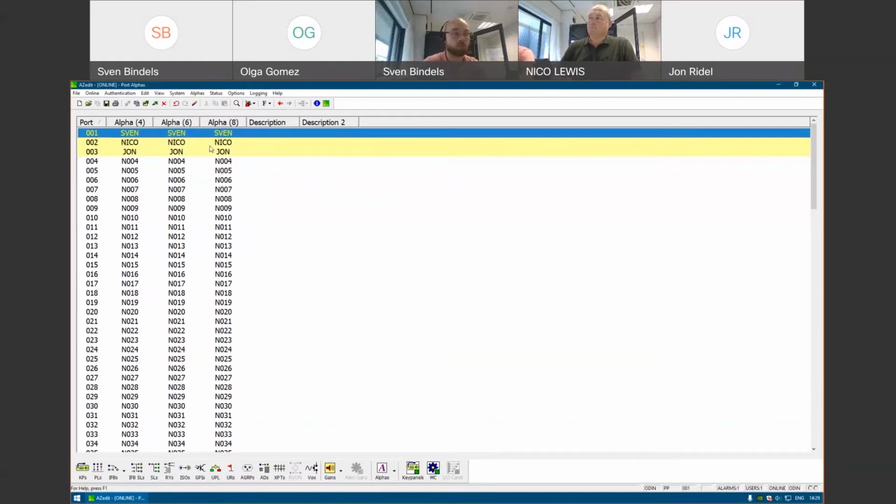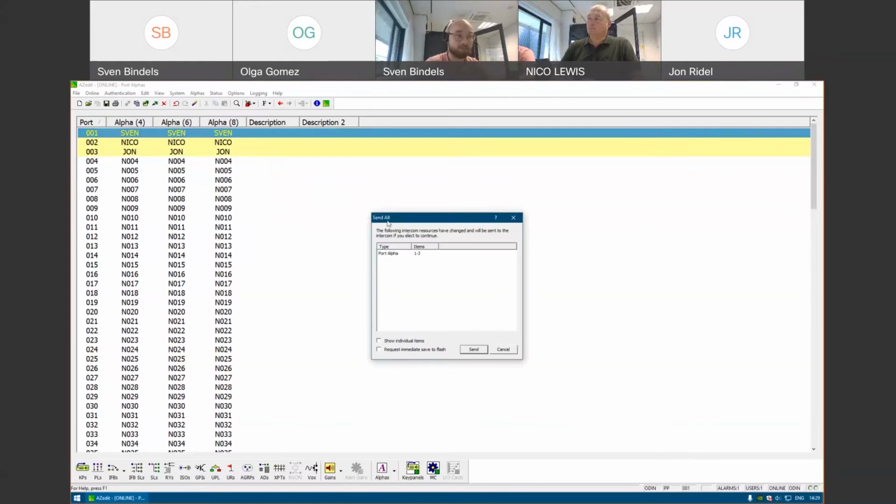The change is only visible here in your AZedit at the moment. Here there is an option to send it to the intercom, but not yet activated, only sending it. Then we have activate, which if we press it immediately, it will ask you to send. And then you can also show individual changes, or you can see the port numbers here.